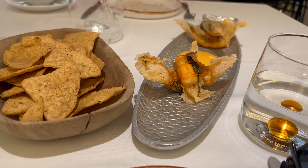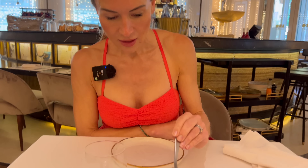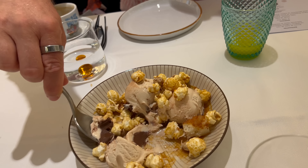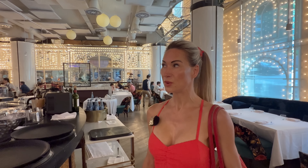Homemade guacamole, langoustine. I just can't remember the last time we put brunch together — years ago. We're really going for it this time. Isn't that lovely? Really special in this place — I'd recommend it. This is so decadent — we have Nutella ice cream and popcorn. It has got coconut in there. You don't just take a tiny little bit — you go for it. Chewy. It has got Nutella inside the ice cream with popcorn. And our bill has been brought to us in a hot air balloon! The food was absolutely excellent — one of the best meals we've ever had.